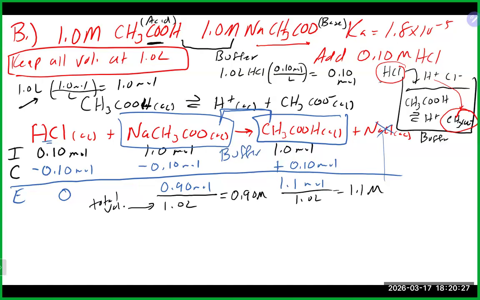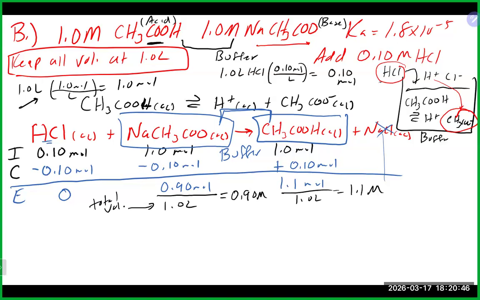Yes, sir. Yeah, just in this particular problem, we're keeping everything at 1 liter. Normally, you'd be correct. If we added a liter and a liter, you would add them together. But just for this one, we're going to keep everybody's volume constant. Absolutely correct, though: in normal problems, you would add all that together.